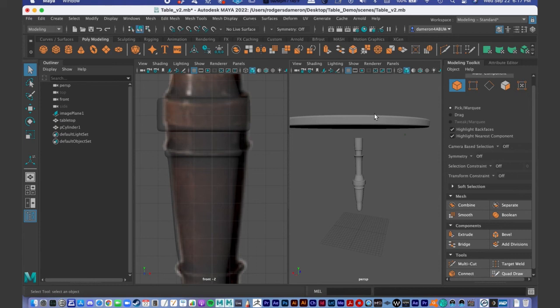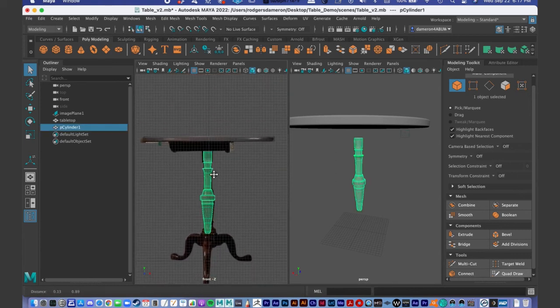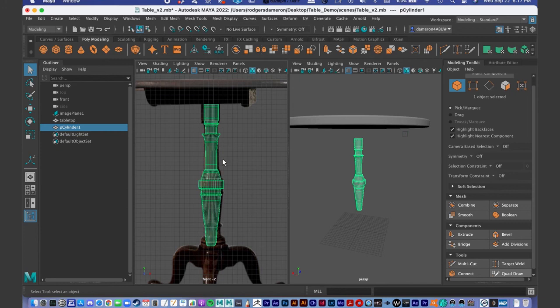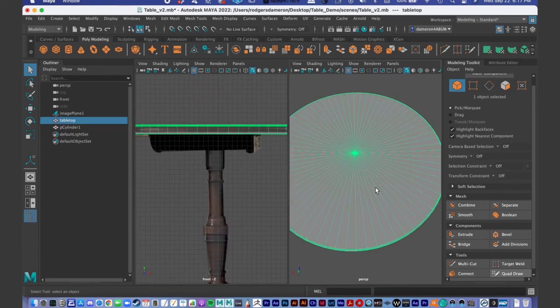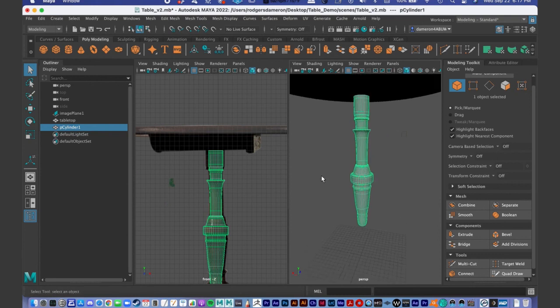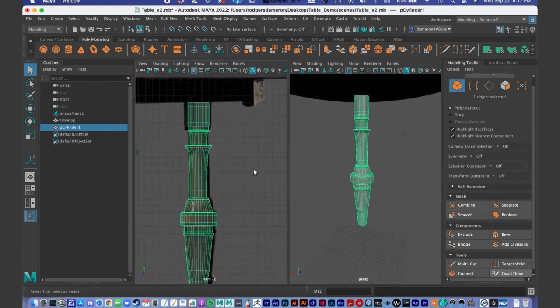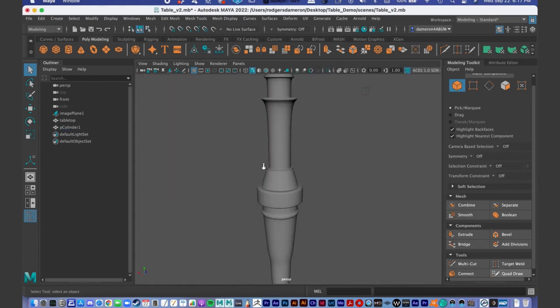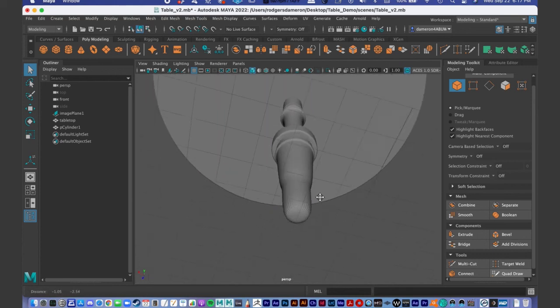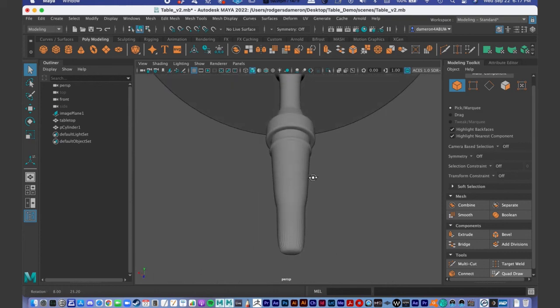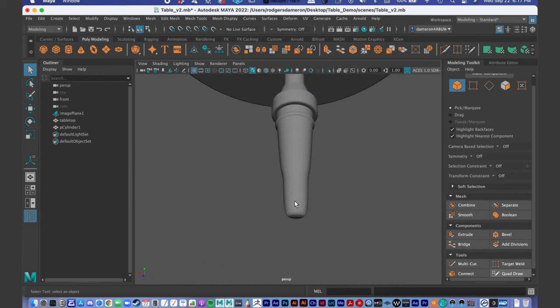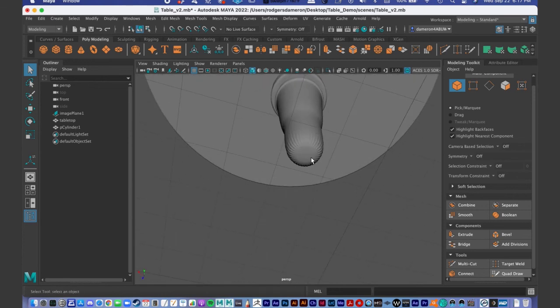Okay, so this has been a demonstration on how to model the tabletop, and then kind of an antique cylindrical section here. And so keep in mind that this model here, even though it looks like this, is just a preview of the smooth. And so once you're totally sure that you've nailed it here, and I didn't get down to this bottom section here, you can see that there's some weird faceting that happens there. So be sure to close off the bottom and the tops, or else you'll get some weird stuff like that.